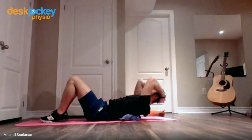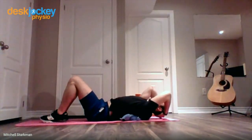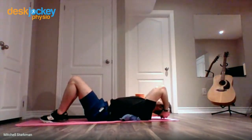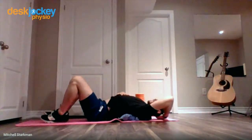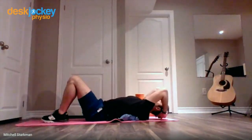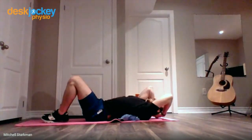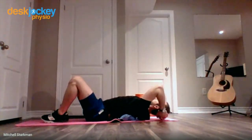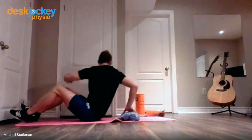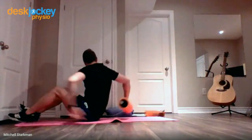Remember, the goal of this is to try to stretch out the upper part of your back. You don't want this to kind of compress or be painful. And you also don't want to let your lower back loose. You want to keep this engaged down and just move the upper back. And stretch it. Working different angles a little bit. I'm just going to switch here to the foam roller. Keep doing whatever you're comfortable with.